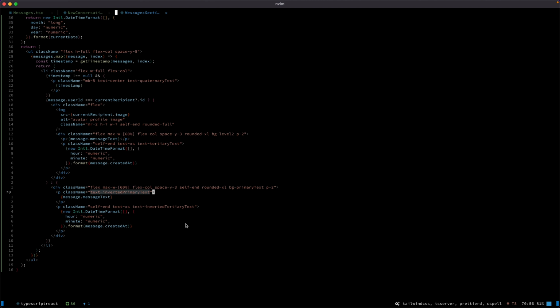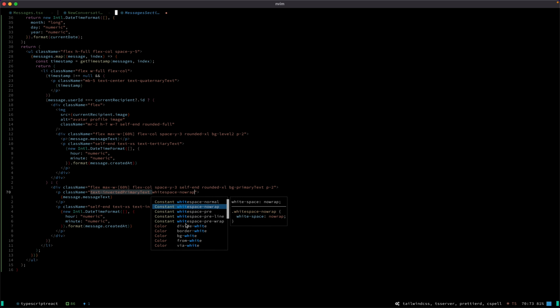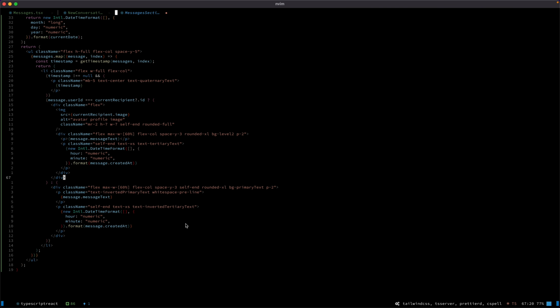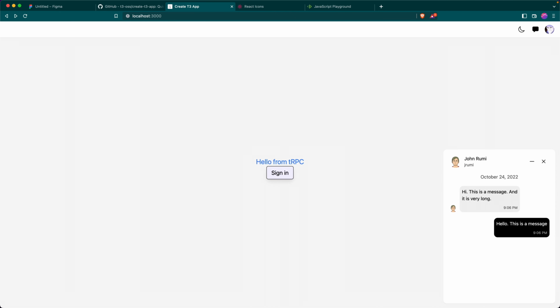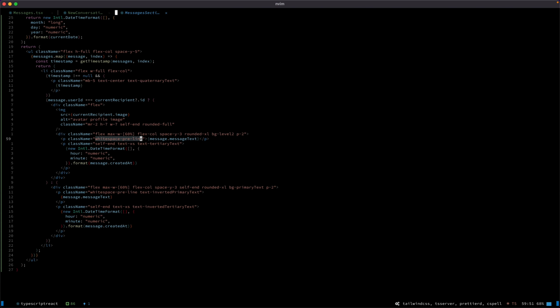And we also need to make sure we have, is it white space, pre-line? That way if we have new lines, we actually see those new lines. Okay. All right. And we can check that.